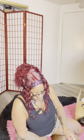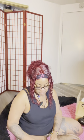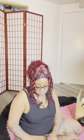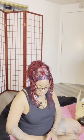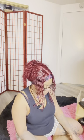So, I got this to put the clothes that I sell on Poshmark. So I'll put it on there. That way you can see it, it's displayed a little better versus just on a plain hanger. So we're gonna see what that looks like after I get this done on here. What the heck? Why is it still spinning? Oh, whatever. That doesn't make sense that it's still spinning. Okay. Alright, that's number two then.